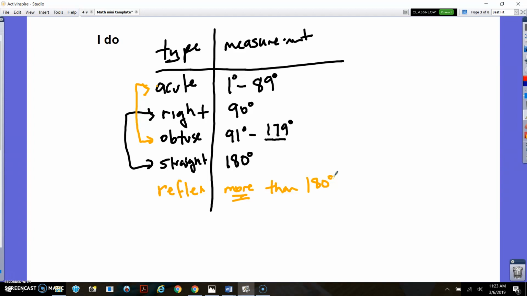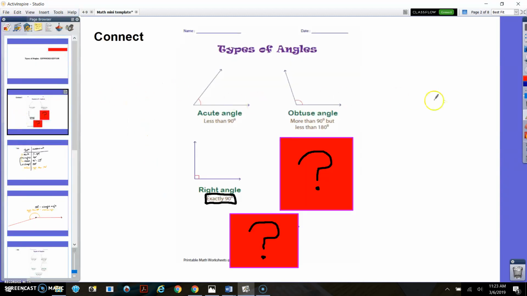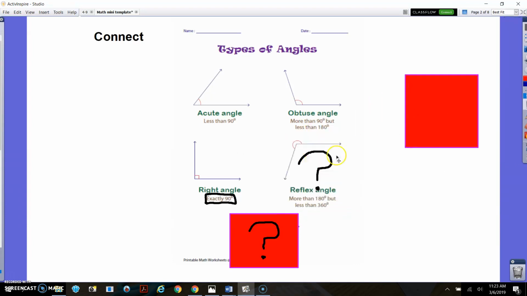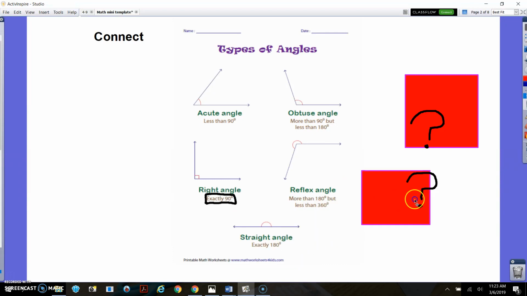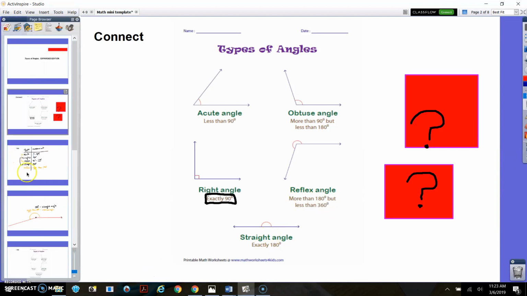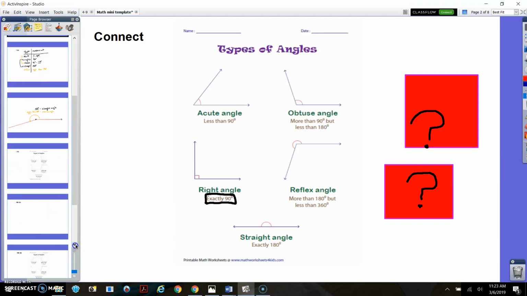Pretty big amount. But you get to have revealed to you the last 2 types of angles. So obtuse, acute, right, you knew before. Now we can add into the mix reflex angles. And we can add into the mix straight angles. So now there's 5 types of angles for you to know. Acute, obtuse, right. I know that took a little while to get used to those words. Now 2 more words I want to add to the mix for you to know. Reflex and straight. Okay. Open up your math notebook and we will do it together.